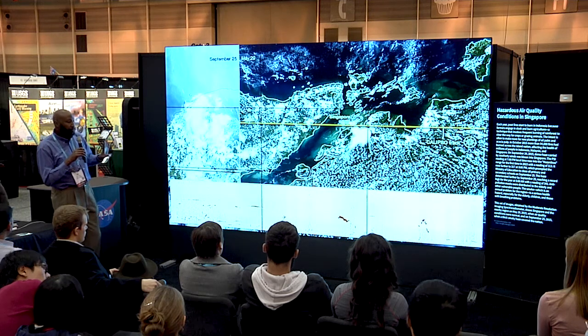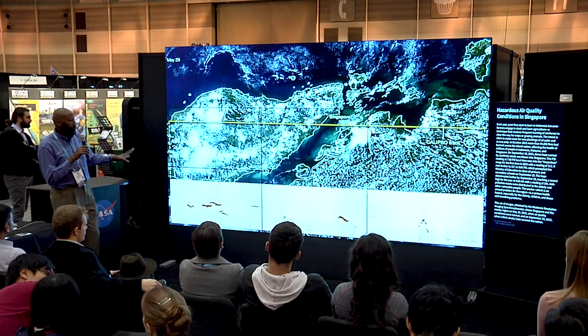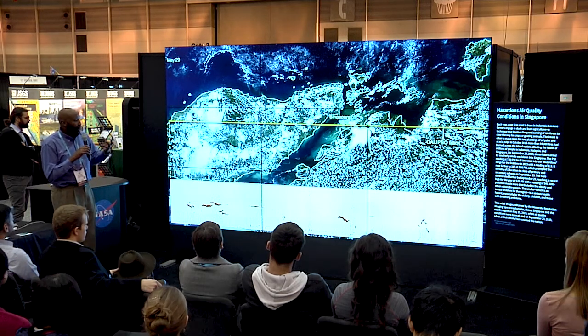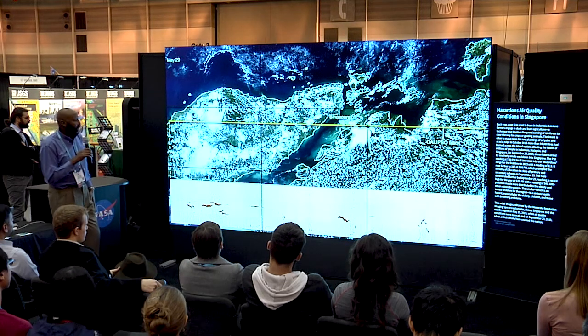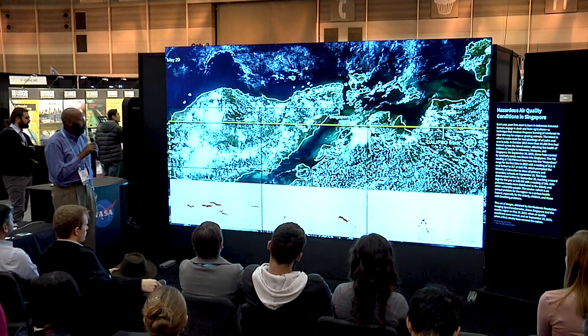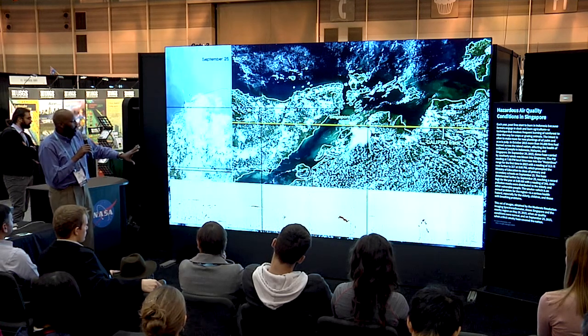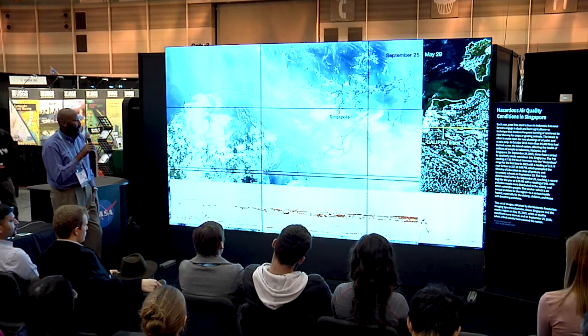This was a pretty serious smoke incident. They had to give people masks to go out. The level of smoke was about 10 times what they experienced in that region for that period of time. And so the two measurements gave us an indication of not only where the smoke was, but what the extent of the smoke was for that case.